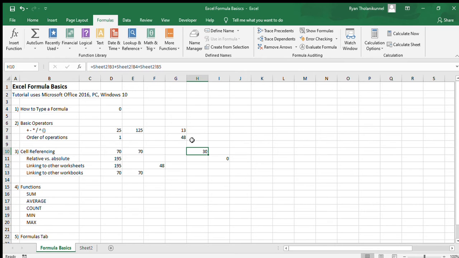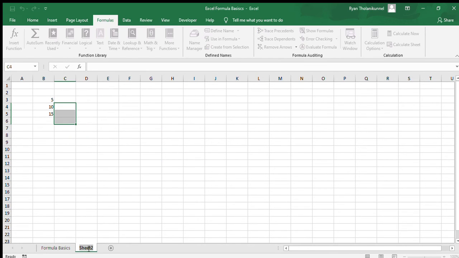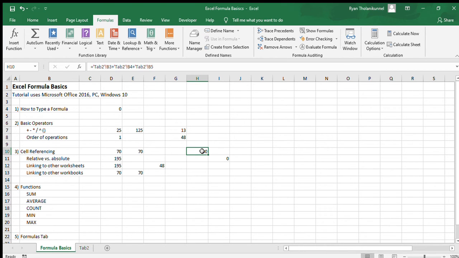On a related note, in this formula where we just linked to sheet 2, you can see all of these are referencing sheet 2. If within this workbook I change the name of sheet 2, so now I call this tab 2 instead of sheet 2, when I go back to my formula, as long as you're within the same workbook, Excel is able to make those updates automatically for you. So Excel knows that anything that had a reference to sheet 2 should now be a reference to something called tab 2. So you can rely on Excel for that.